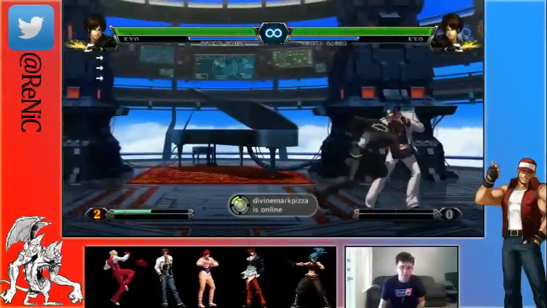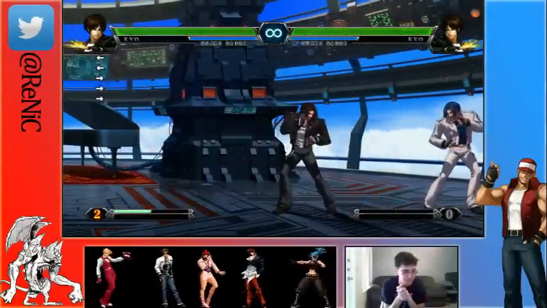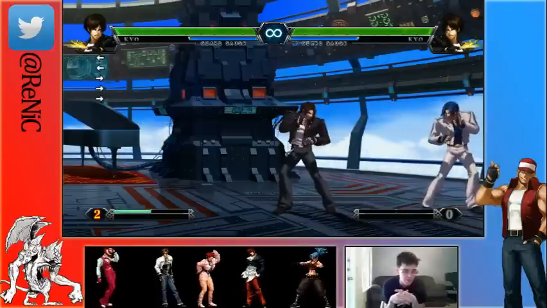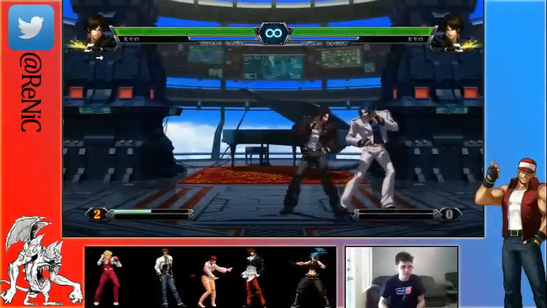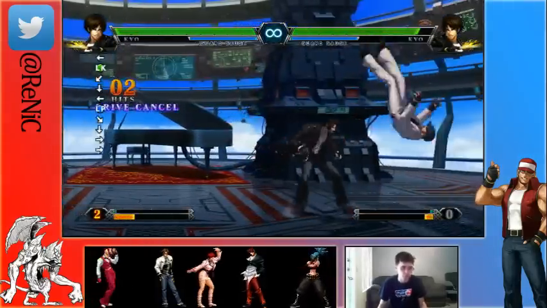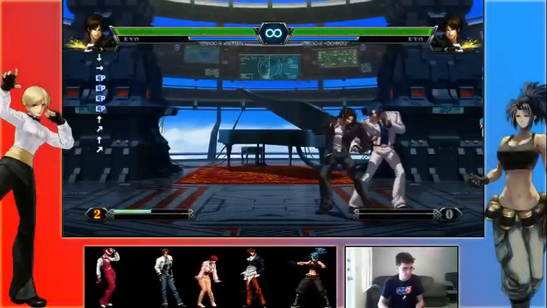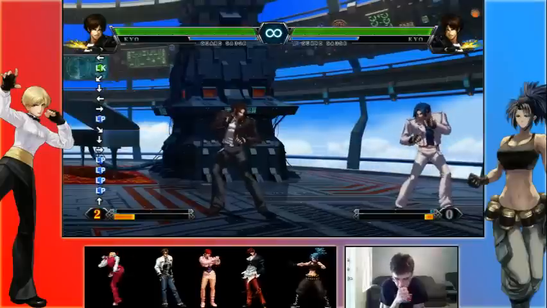There is a particular drive cancel that is useful in some of Kyo's HD combos. You'll see this come up in some of his trials. But there's a particular drive cancel, this one. Canceling an uppercut into the reverse uppercut kick move, okay?